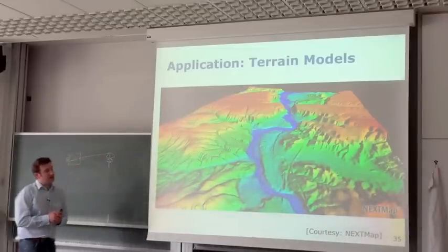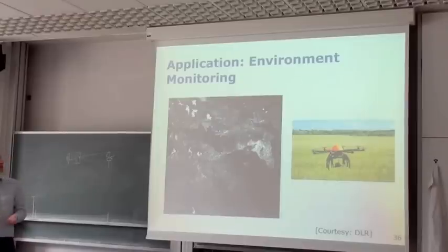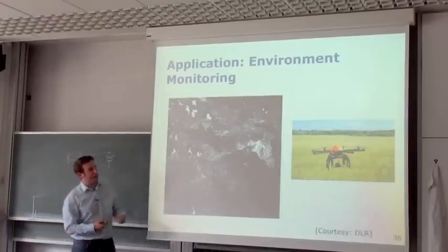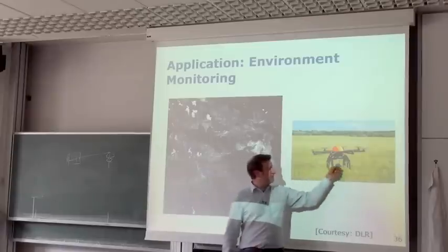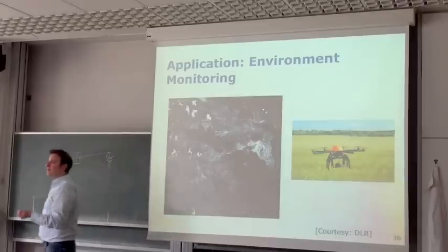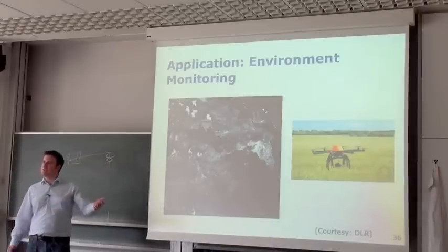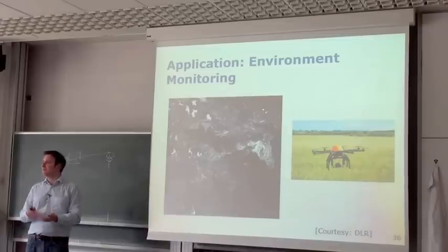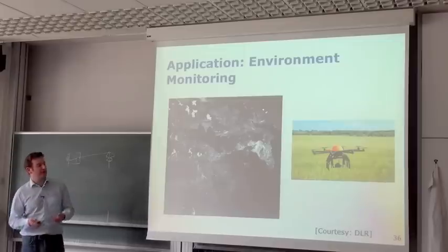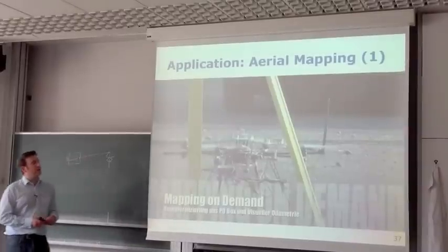We can also use, as I said, small flying vehicles like this drone over here to monitor land, especially monitor farmland. There are quite some applications on this, especially if we look into not only the visible light, but also different channels in the infrared spectrum. We can obtain information about the health of those plants, generate maps of farmland, telling me what kind of crop is growing there, and if the crop is healthy or if it is sick. We're also here in Bonn working on those systems.